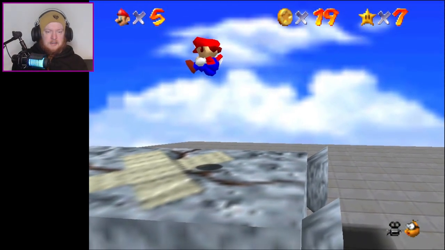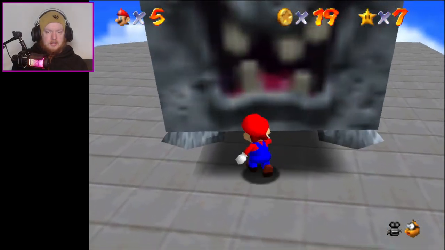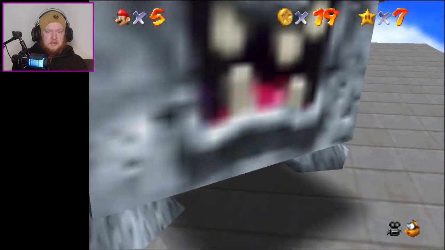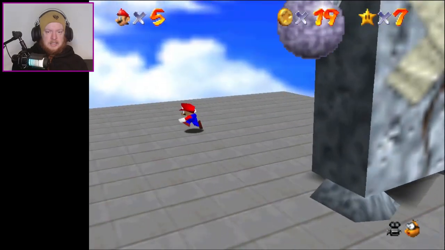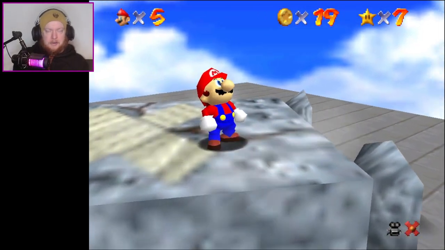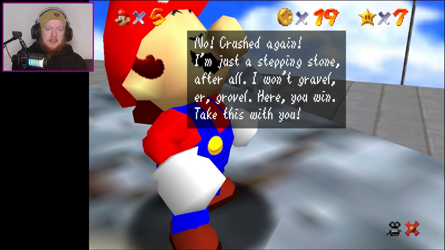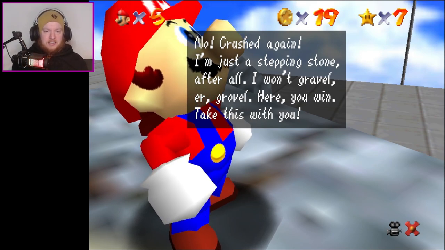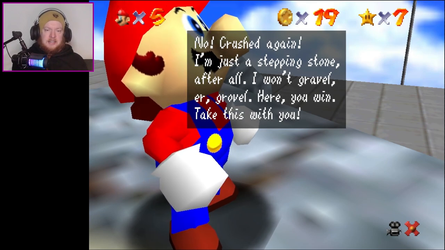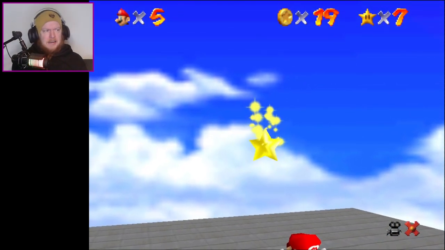Isn't there something about I can just... Yeah. Easy peasy. I can't see anything. Your attack has no effect on me. Don't cross again. I'm just a stepping stone after all. I want gravel here. You win. Take this with you. Thank you. And he exploded into pieces. Like everything.